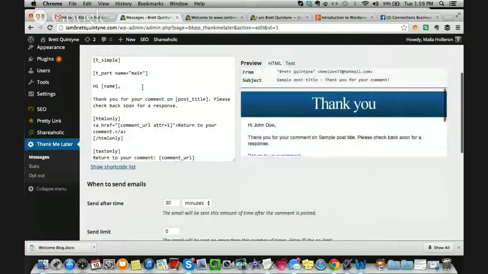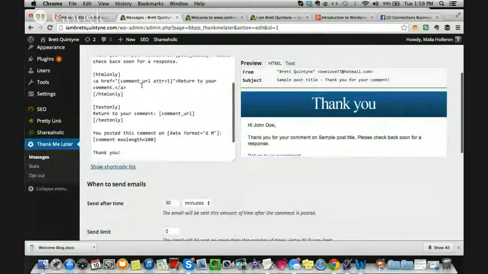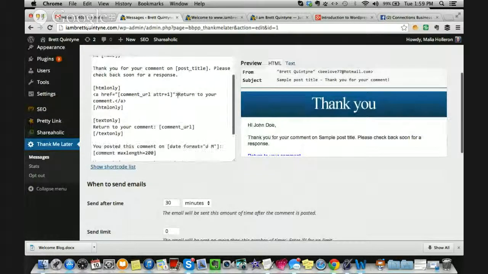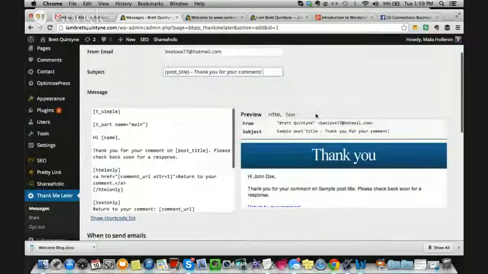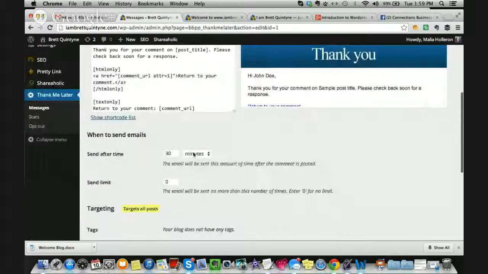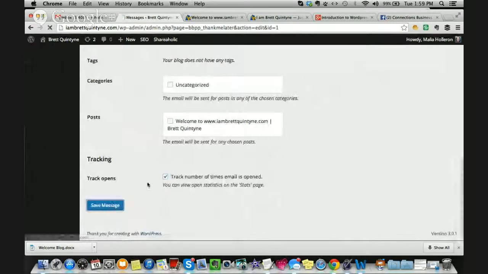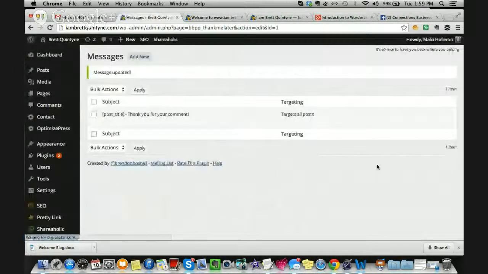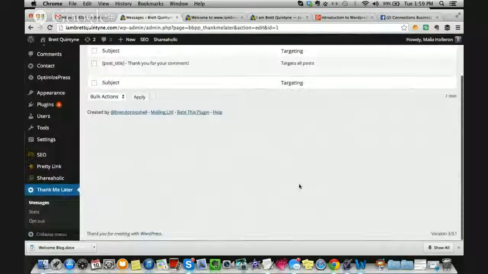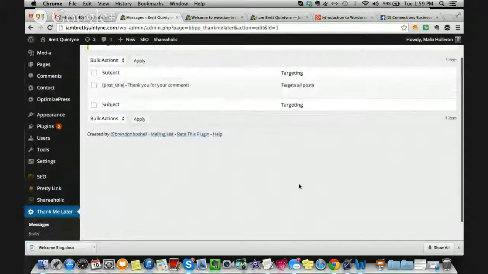And you can have whatever words you want there. And you can set it up so that it sends 30 minutes after, hours, weeks, whatever it is, and save. So it's really cool, just to get people to drive traffic back over to your blog.